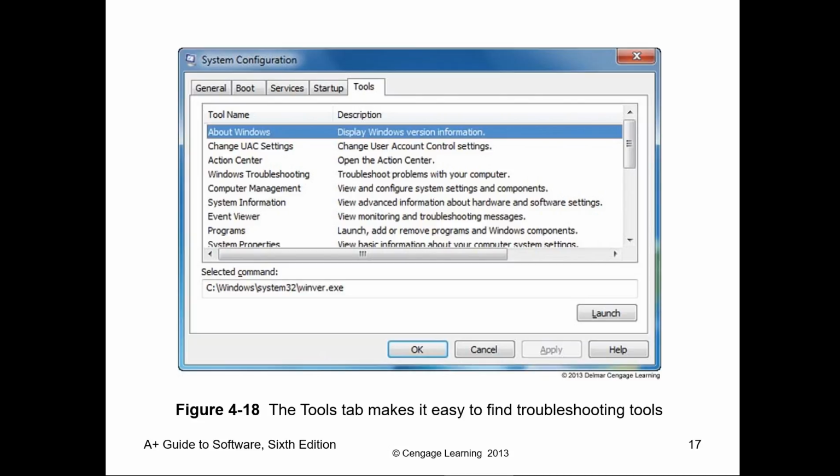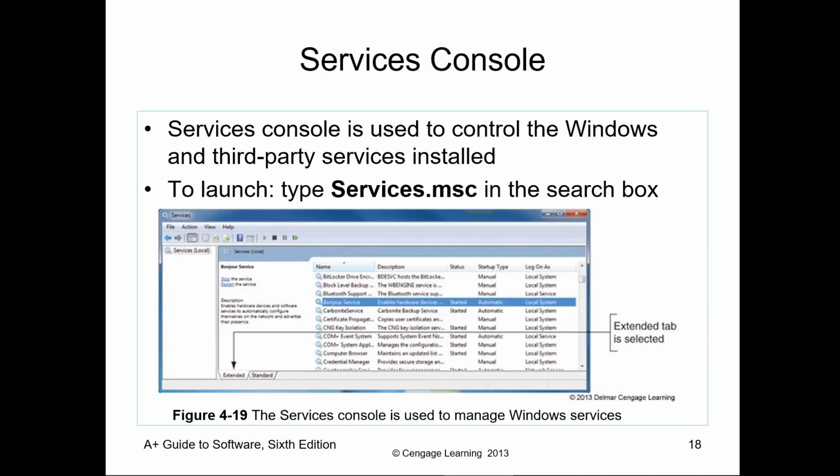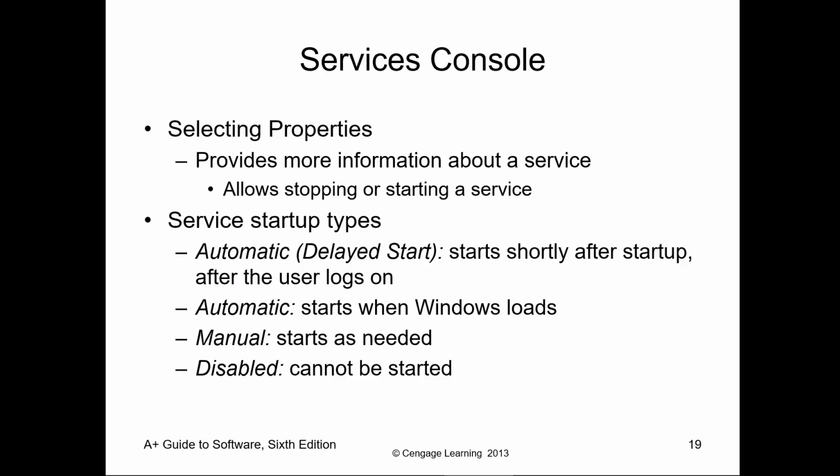So let's talk about services a little bit more in depth because there's a Services console in the Administrative Tools. And here we can actually look at all of the services that we are going to be running: their startup type, how they're being logged in, what their current status is, and a general description. In the Services console, we can double click on any item to see if it's stopped or running. We can change or manipulate the service startup types, things like Automatic (Delayed Start), Automatic, start with Windows, Manual, so you have to manually start it, and Disabled. Disabled is flat out just stop.